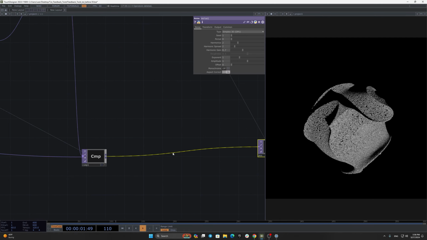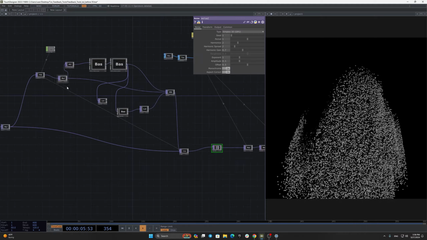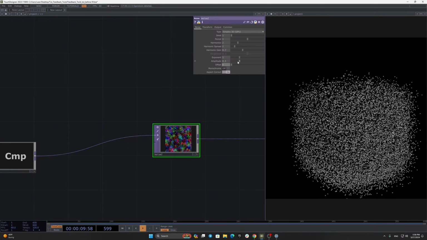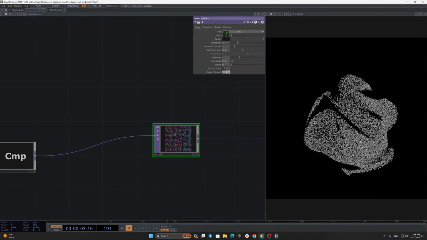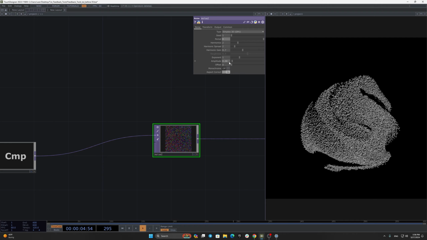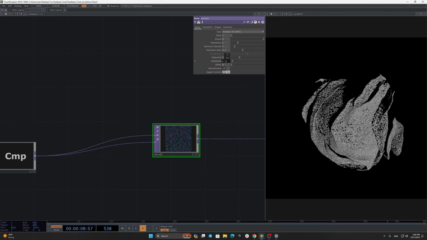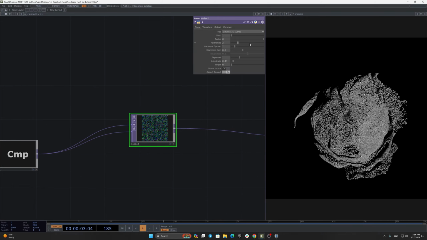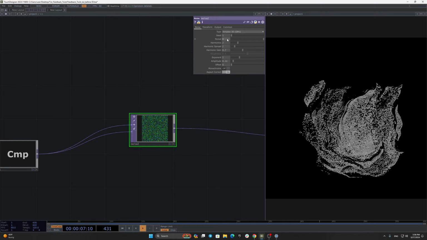And we can add noise in different steps of our system. For example, here we can use it and add a very small amount of it to make the texture more tactile.